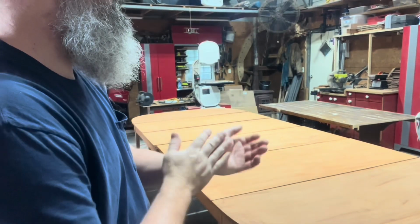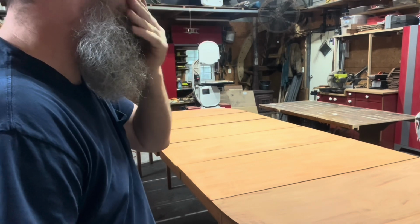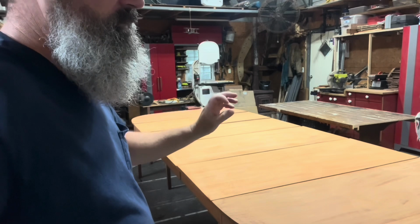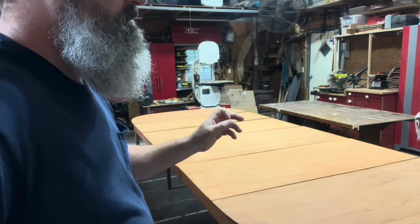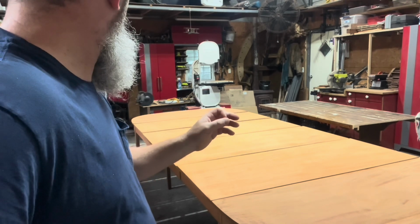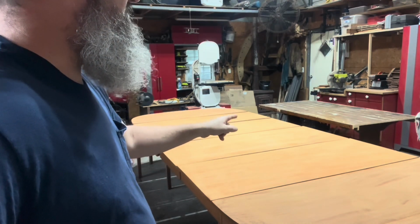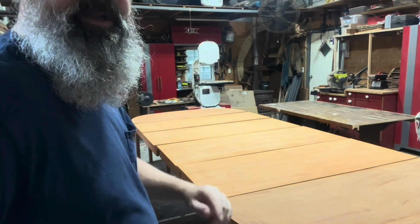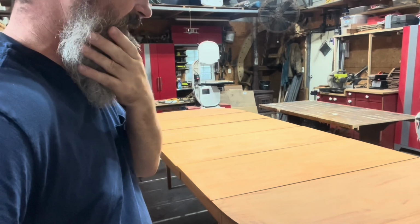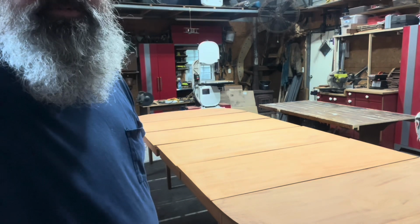And then once I finish scraping, these two end pieces are giving me a fit. So I think what I'm gonna do is I'm gonna poly these with a thin coat of polyurethane. I'm gonna do a thin coat of polyurethane mixed with mineral spirit to thin it down as thin as I can. And then I'm going to come back and stain those to match the two ends, because for some reason both end pieces are turning out darker and I don't want to stain them because I want to try to keep it as natural as possible. So, all right, here we go. Start the scraping.